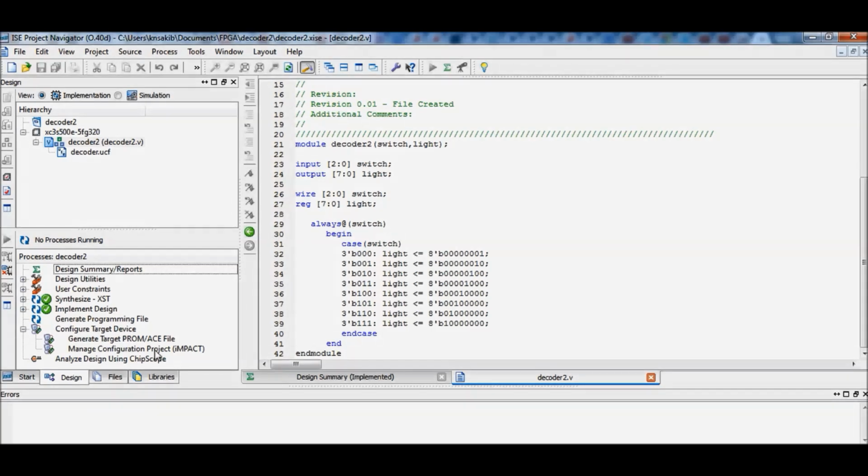So I just double click manage configuration project, and it will open iMPACT and automatically generate the intermediate files.